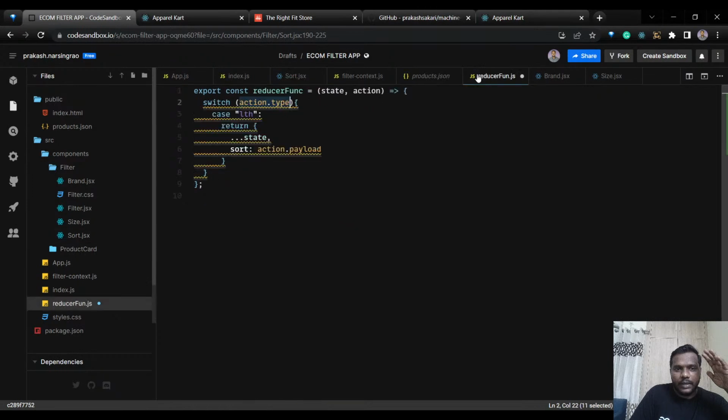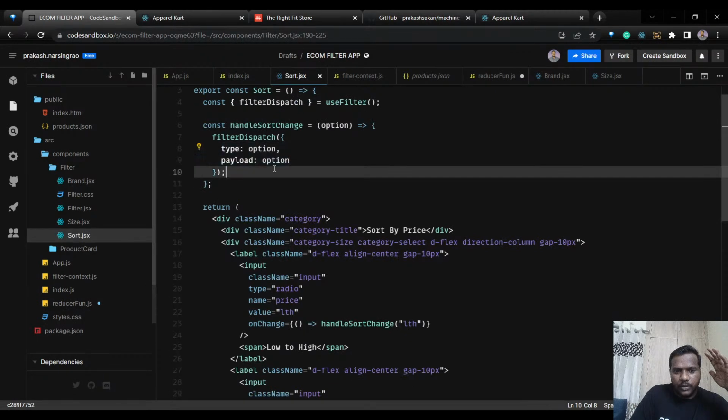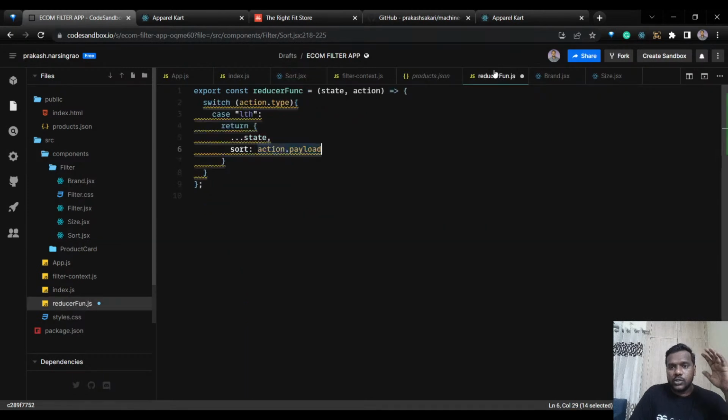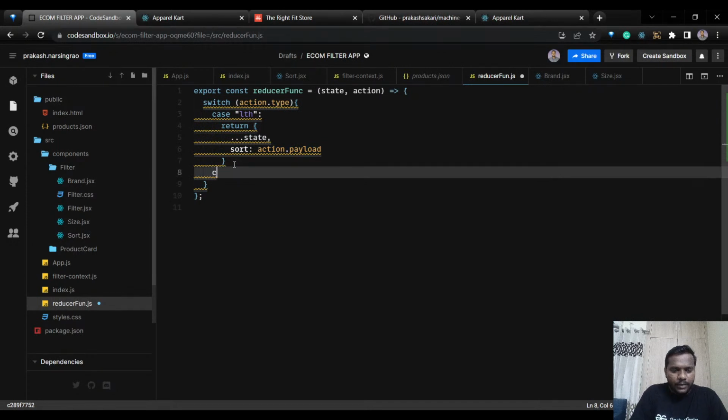And what I'm saying is, if the action.type is L to H, you make the sort value equal to action.payload. And what is payload? Payload, if I see over here, is also nothing but option only. And what is option? Option over here is L to H. So the sort will have a new value now, right? And I'll have another case.